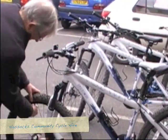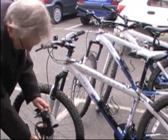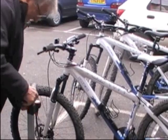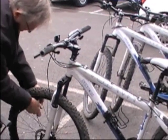This is Colin from the Hassocks Community Cycle Hire, and I'm about to hire one of their lovely bicycles. He's just making sure the bike is absolutely tip-top for me, so he's putting a bit more air in the tyres.